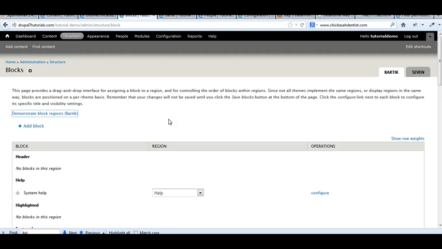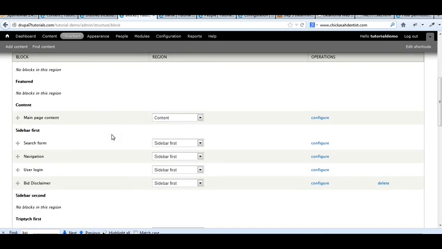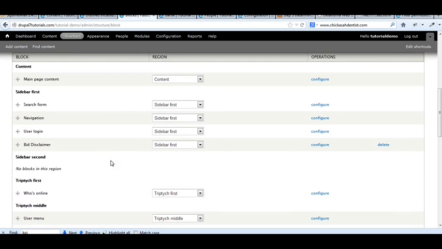And I'm trying to think if there's anything else critical to know. When you add other modules, this is good to know: you'll have more blocks available to you sometimes, depending on what that module is. So for example, just off the top of my head, there's a module out there for newsletters. Very, very cool module. And it gives you a block for the sign-up form for the newsletter. So again, that makes sense. And then you can tell that sign-up newsletter block to show on the bottom or the left or the right or wherever you want.